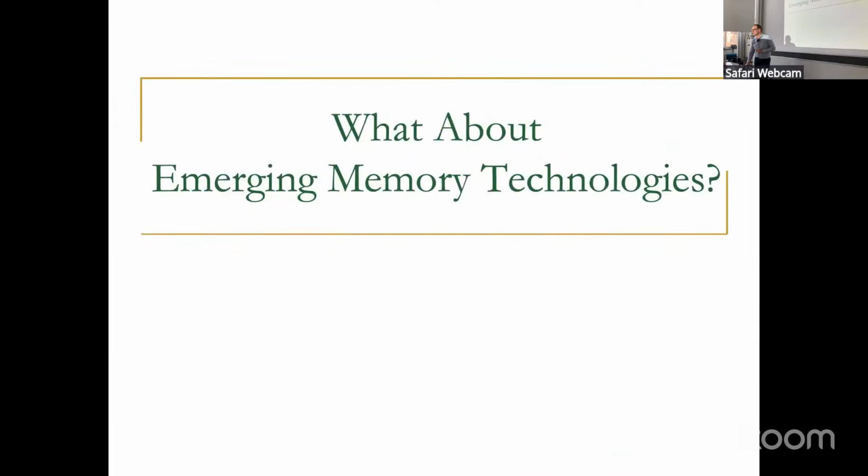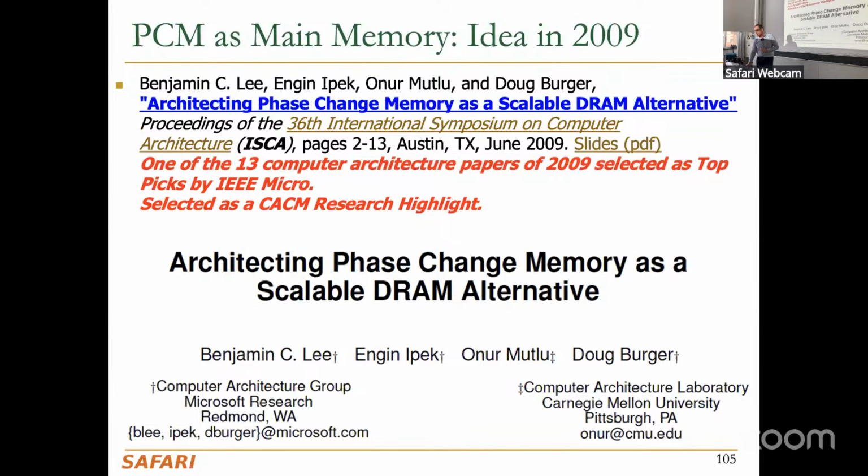Okay, any questions? There are also emerging memory technologies that are, I think, important. Basically, those also can do a lot of operations. Essentially, in my opinion, any memory can do a lot of operations. People have demonstrated SRAM can do similar operations. Similarly to emerging memory technology, it's an area that I worked a lot on in the past. Like we worked on phase change memory. We didn't do computation yet, but we wanted to enable it as main memory. And we did the first architectural exploration of it.